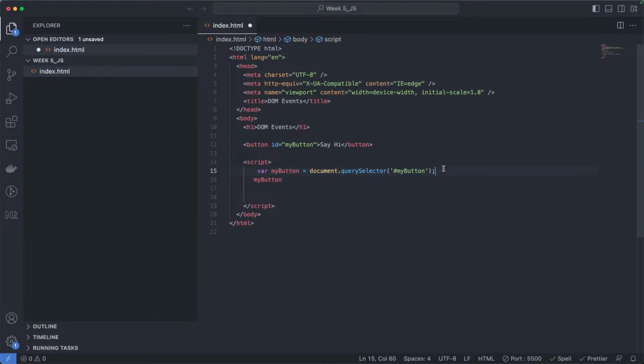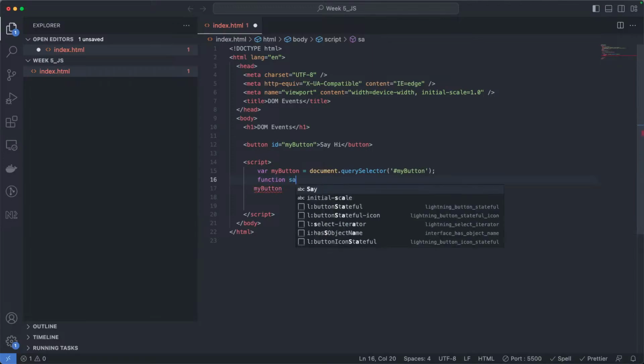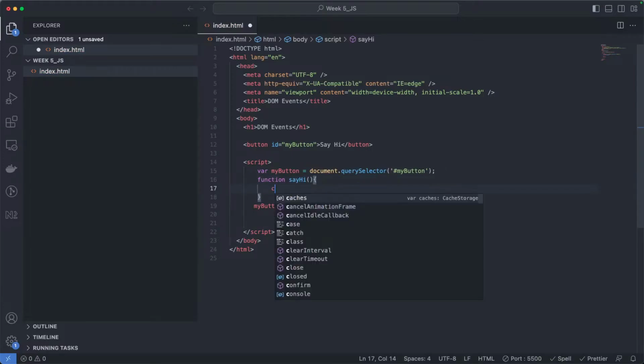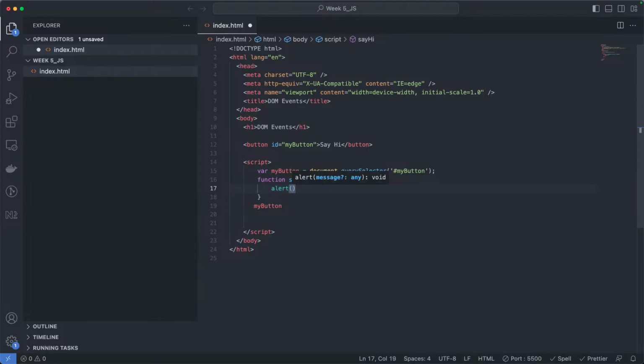Now next is, what do you want it to do when the button is clicked? A function, yeah, I want to say hi. Or I can put an alert saying, hey, hi, the button is clicked.